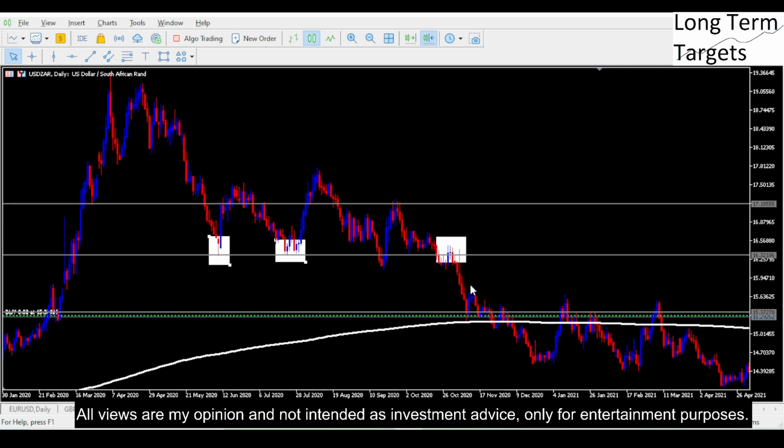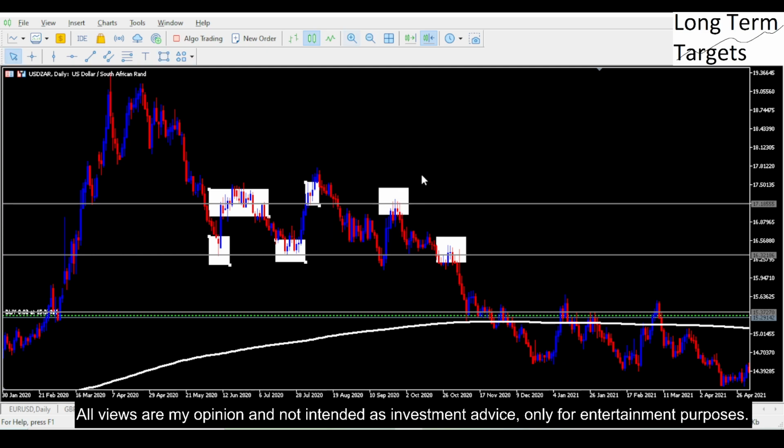Okay, and the reason why the other zone is here at the top is because, again, I found a lot of resistance in this area where the market tried to push up, it failed, it went back down. Here the market broke through and then it tried to hold on and push up, which it again failed, so that would be my second point. And lastly is when the market found resistance over here.